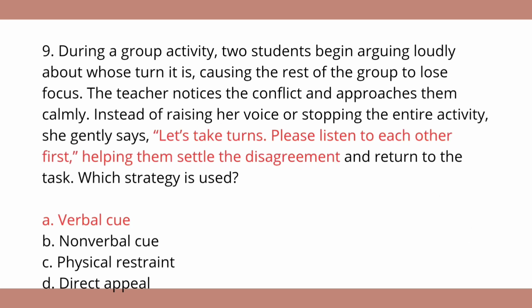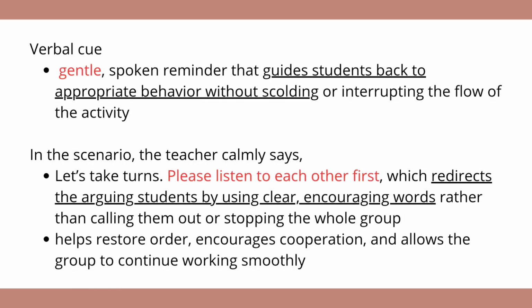The correct answer is letter A. Verbal cue. It is a gentle, spoken reminder that guides students back to appropriate behavior without scolding or interrupting the flow of the activity. In the scenario, the teacher calmly says, "Let's take turns. Please listen to each other first," which redirects the arguing students by using clear, encouraging words rather than calling them out or stopping the whole group. This simple verbal reminder helps restore order, encourages cooperation, and allows the group to continue working smoothly.